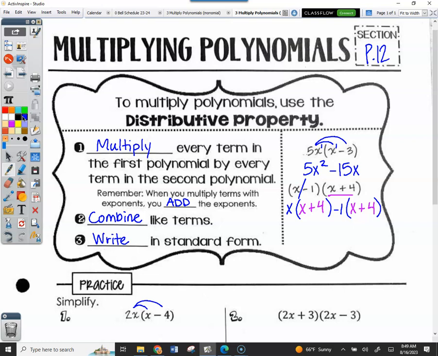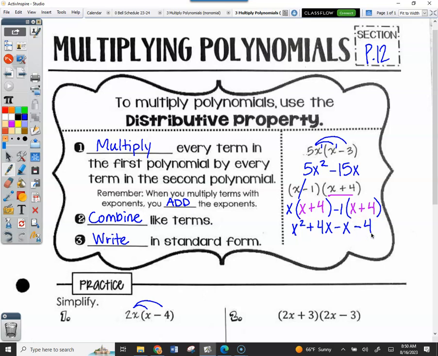So x times x becomes x squared. Yeah, you're thinking of x plus x. That would be 2x. Remember, when you're adding and subtracting, the variables and the exponents don't change. But when you're multiplying, anything goes. So x times x is x squared. x times 4. This is just a big old number, not an exponent. So they just shove together, and it's 4x. Does that make sense? That's why we're practicing it. It's okay. So x times 4 is 4x. What's negative 1 times x? I heard it. Negative x. Negative 1 times 4. Negative 4.